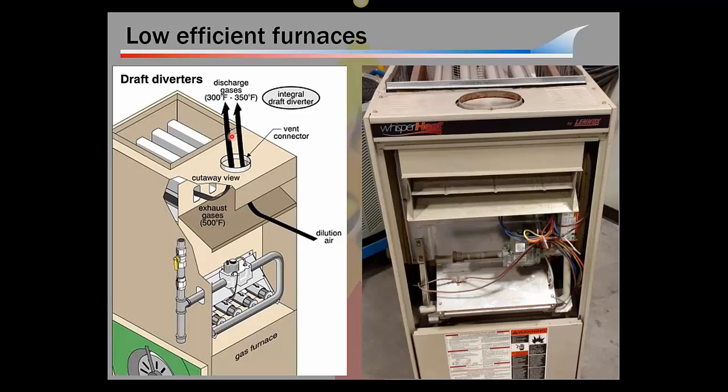If you're testing these types of furnaces, your probe needs to go into each individual heat exchanger. So I'd test this one, document it. Test this one, document it. This one, document it. This one, and document it. And then you just look for the problem one. So let's pretend that this is 400 parts per million and the other 3 were 20. Well, that's a problem, okay? Don't add the numbers and take the average. The problem is you got one of these burners that's screwed up. It's 400 parts per million. That's a condemnable furnace, okay?